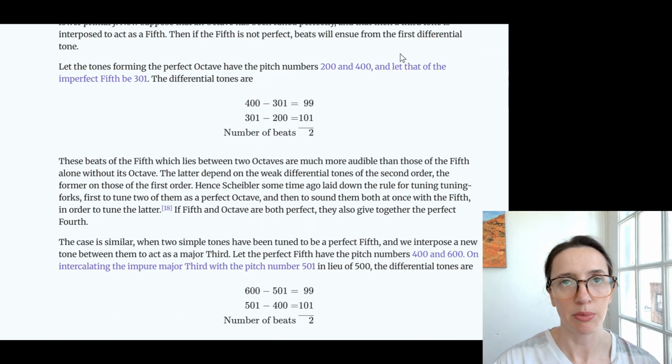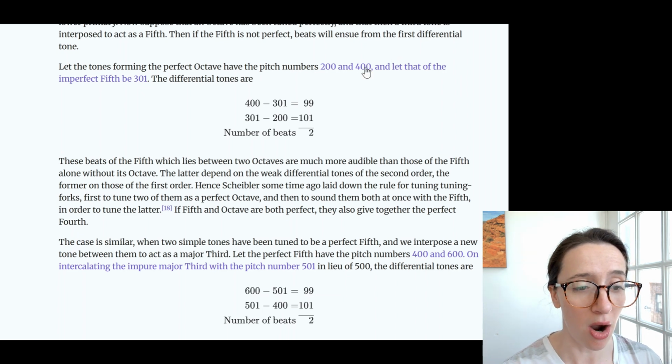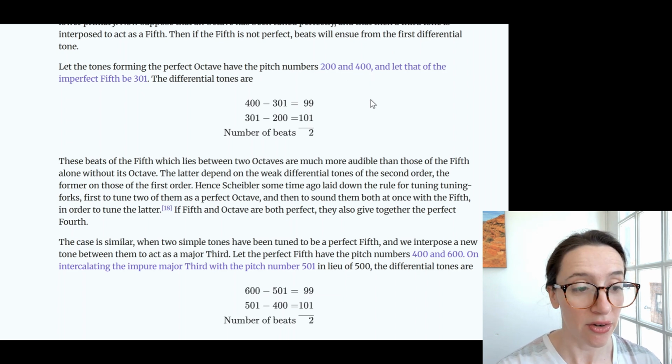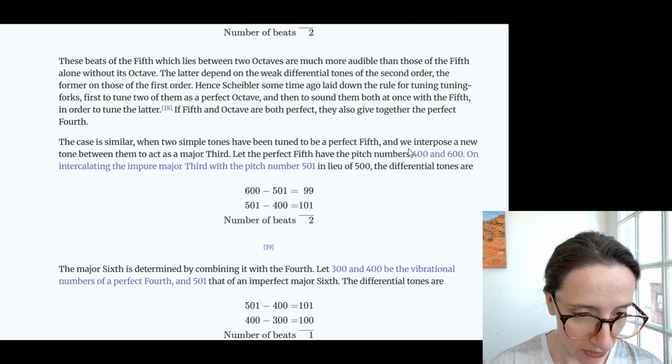So getting back to our simple tones, we can just add the tone that would be the upper partial. If we have an in-tune octave, 200 and 400, it's easy to hear an out-of-tune 5th at 301 because the differential tone with the upper note and the lower note are going to beat against each other. Now let's take this concept further.